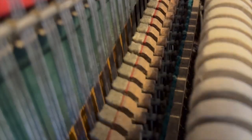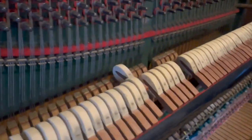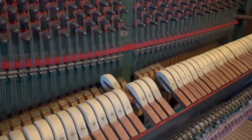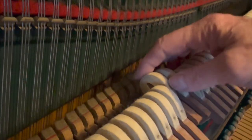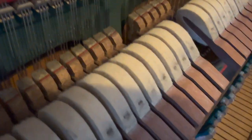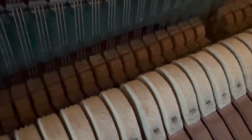Looking at the hammers, we can see there's been a reasonable amount of wear. Let's listen to the tone. It's a beautiful, sweet sound — the Broadwood green frame piano. The tone's not too bad; I don't think the hammers need replacing as there's plenty of felt left. They could be refaced. There are one or two like this one here that will be a bit softer and varied — that one's been hitting too far on one side. So there's work to do: refacing the hammers and evening out the tone.